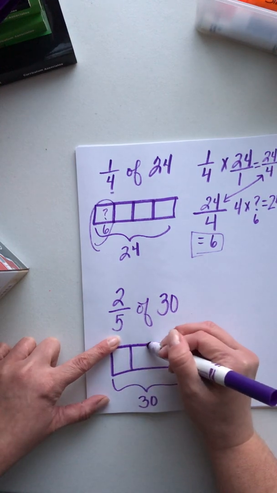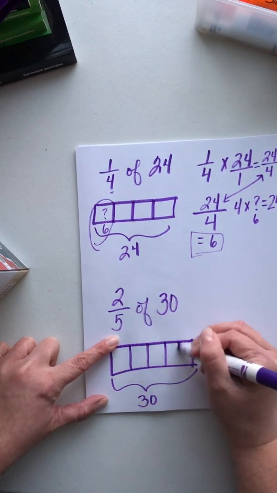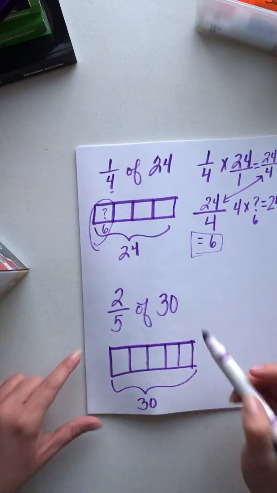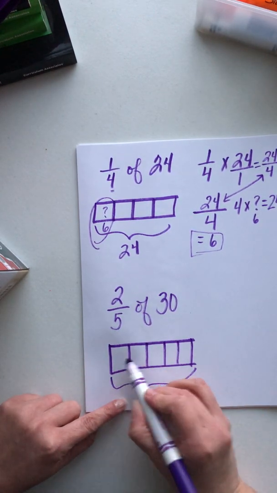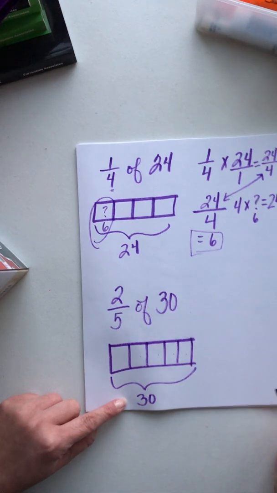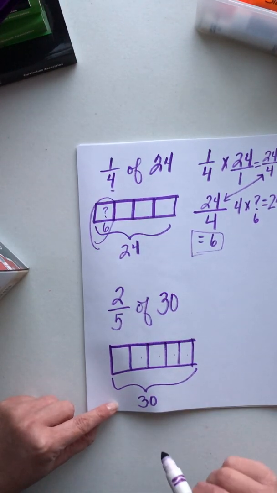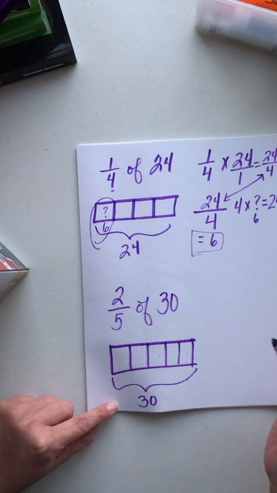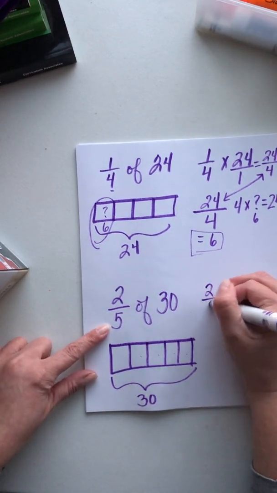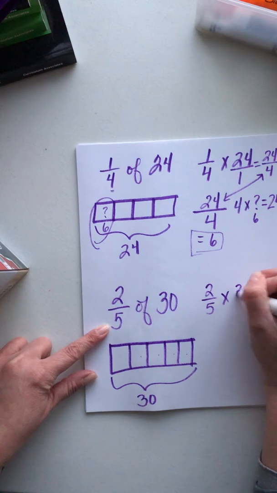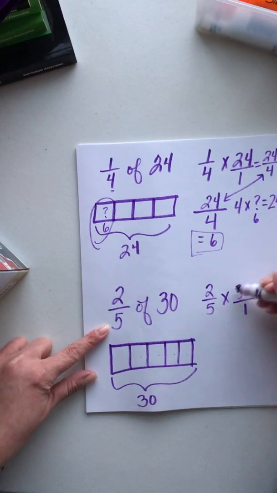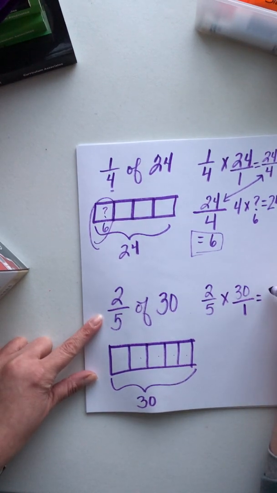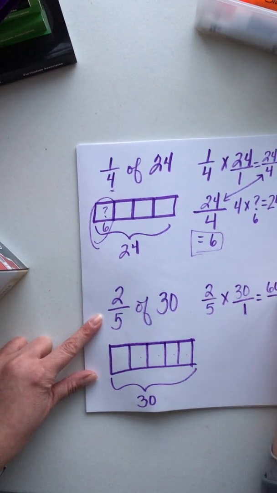So, see if I can do this. Close enough. We're asking ourselves, what would need to be in each of these boxes to equal 30? In other words, 30 divided by 5. Same thing like this. 2/5 times 30, which we can set up. 30 is still 30. We did not change the value. Equals 60 over 5. We would be dividing 60 divided by 5.